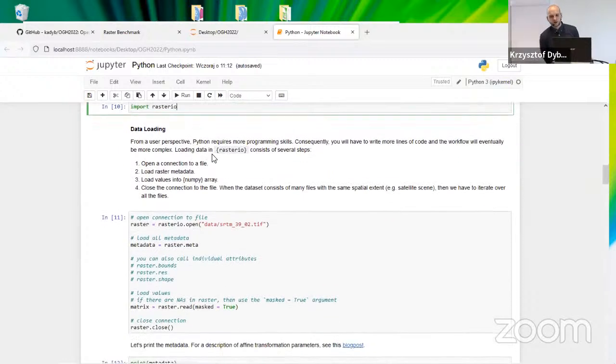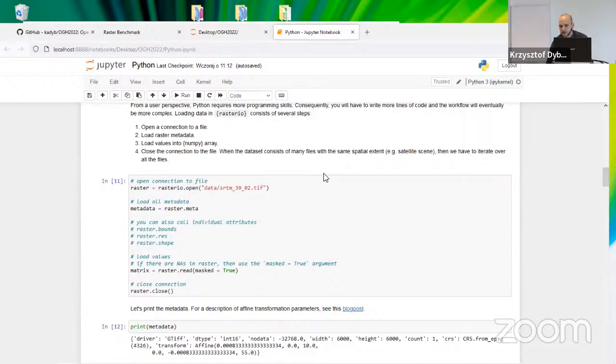And data loading using rasterio is more complicated than using R packages, because you have to open a connection to the file, load metadata, load raster values, and finally close the connection to the file. So as you can see, this is more complicated.